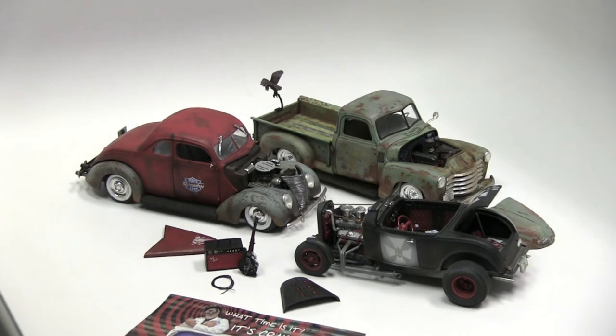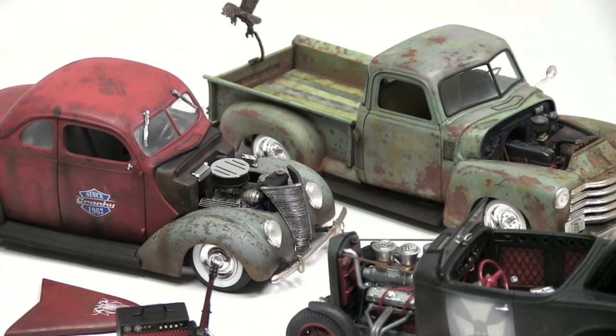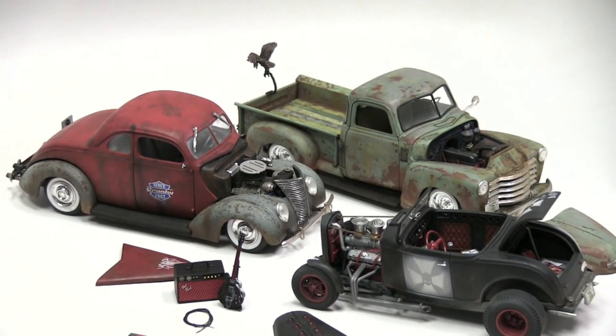Basically the sky's the limit. You could spend the rest of your days as a builder building rat rods — I recommend it. It's a lot of fun. It'll put hair on your chest. In the real world, a lot of people love building rat rods because it gives them that sense of freedom. It reconnects them back to the spirit of hot rodding — finding a junker and fixing it up as you went, and loving every minute of it. Us who build scale models, we get the same feeling by building these rat rods.